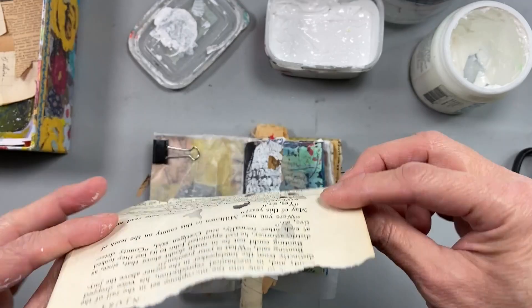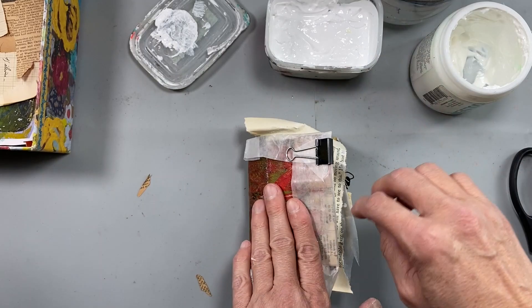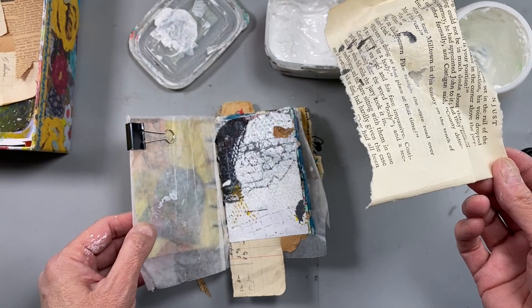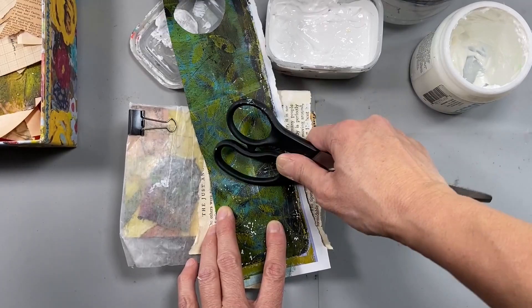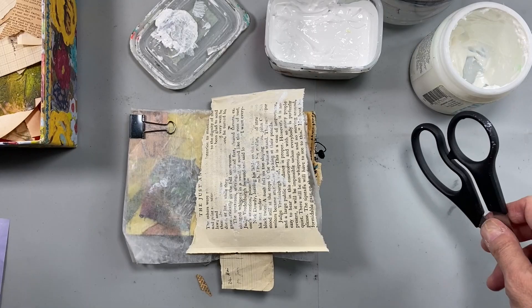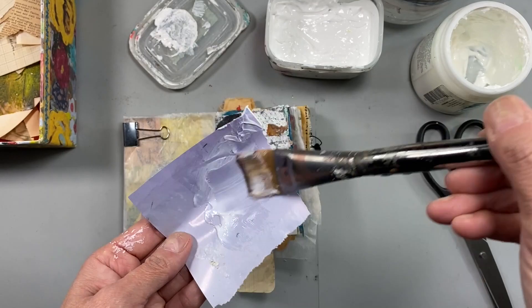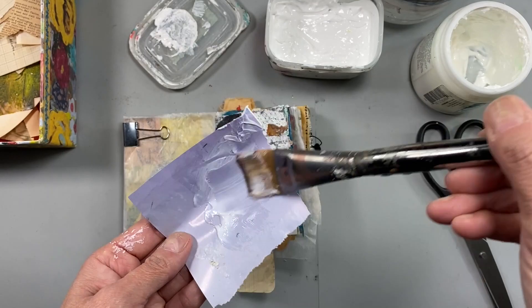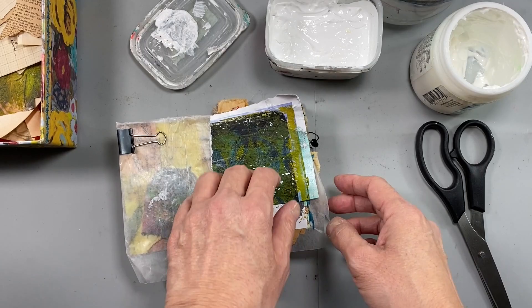Let me see what else I could do with this. I'm thinking maybe I could get some more of that page to stick down. On with the experiment — nothing happened. I'm going to give it another try with the end of my scissors, doing a little burnishing. Maybe just a little bit of paper left over, but not good enough. So I'm going to see what I can do with this jelly print. I think it'll add interest color-wise, and the heck with it — I'm not really planning, I'm just pasting stuff down.